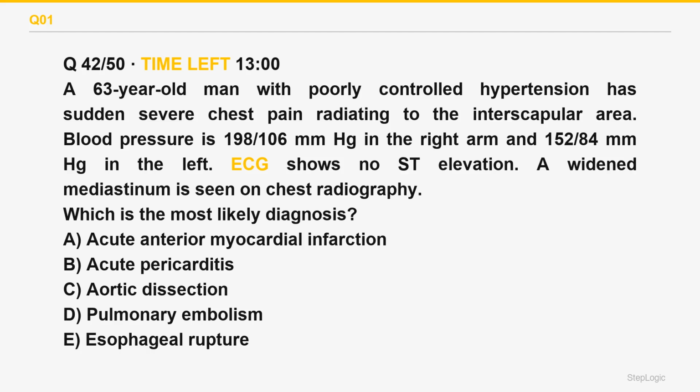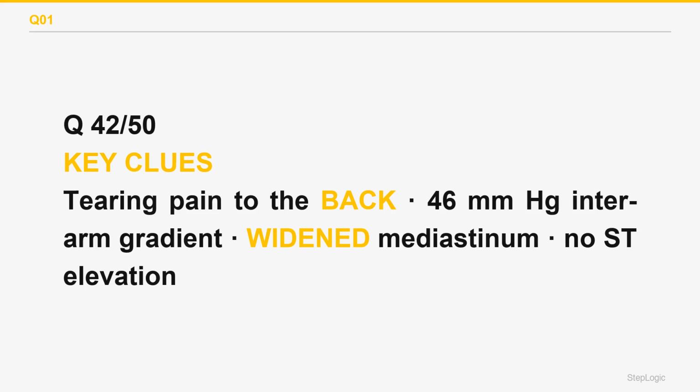Chest pain with hypertension suggests a coronary event, and 3 findings here point somewhere else entirely. Aortic dissection begins as an intimal tear that lets blood into the media and propagate a false lumen. That false lumen can compress the origin of a branch vessel, most visibly the subclavian artery, producing the interarm blood pressure differential, and the expanded aorta produces the widened mediastinum.